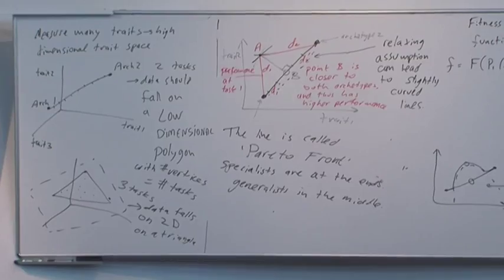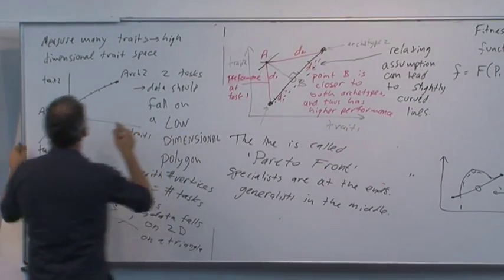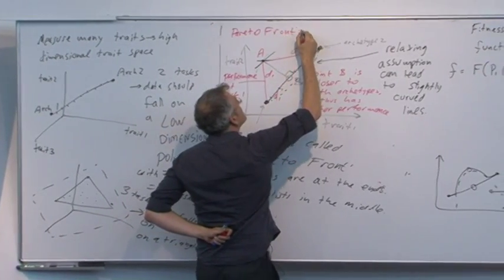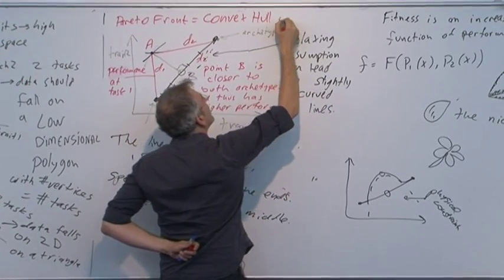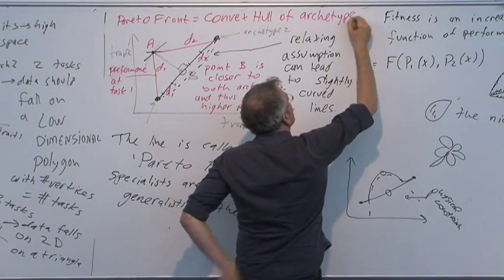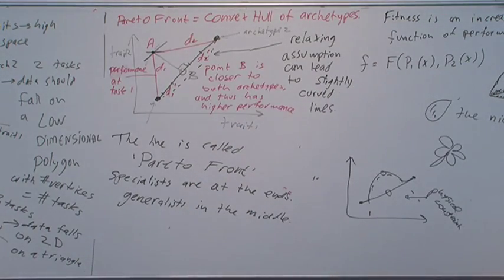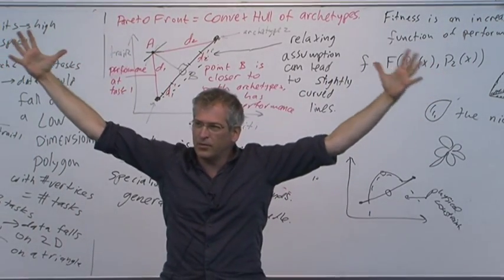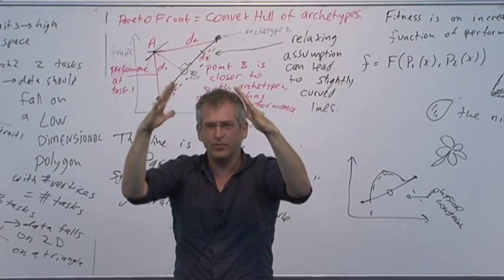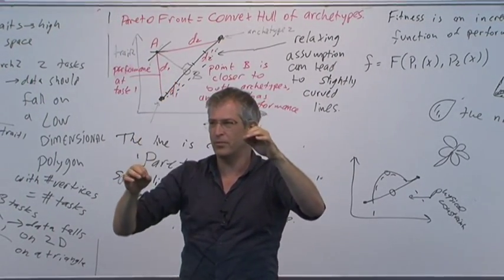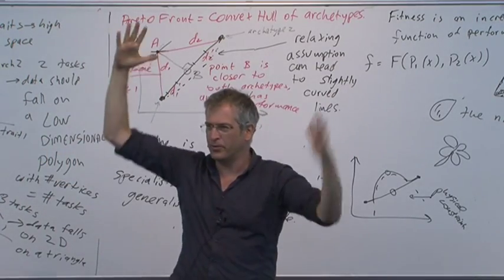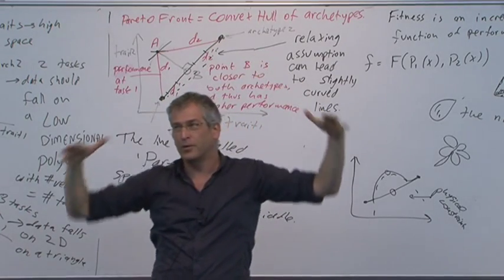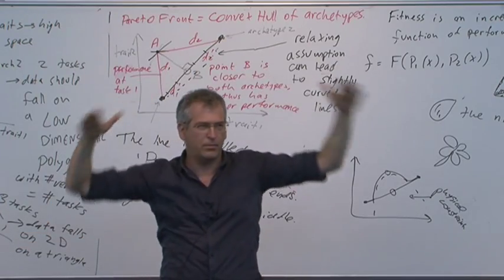For those of you who are interested in math, you can say that the theorem is that the Pareto Front is the convex hull of the archetypes. Convex hull is a way of saying, if I have these points in space, and I take a big elastic sheet, and I let it shrink until it can't do it anymore, that's called the convex hull. So if I have 3 points in space, that sheet is going to end up in a triangle. If I have 4 points, it's a tetrahedron. So it's always convex. Even if one of the archetypes is in the middle, the Pareto Front will look at the most convex shape it can make out of the archetypes.